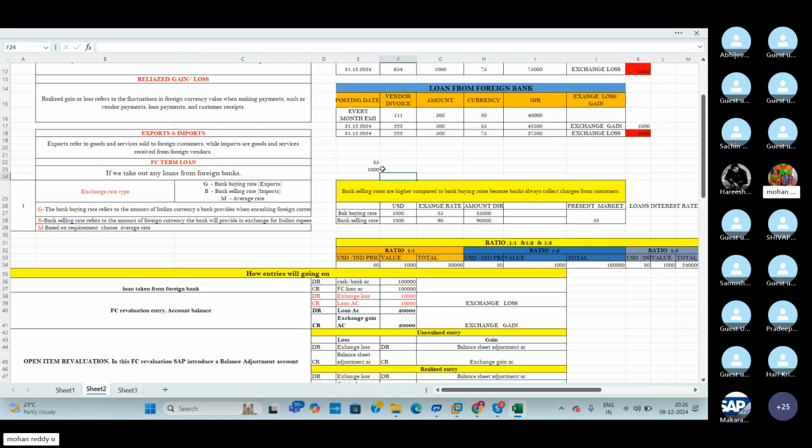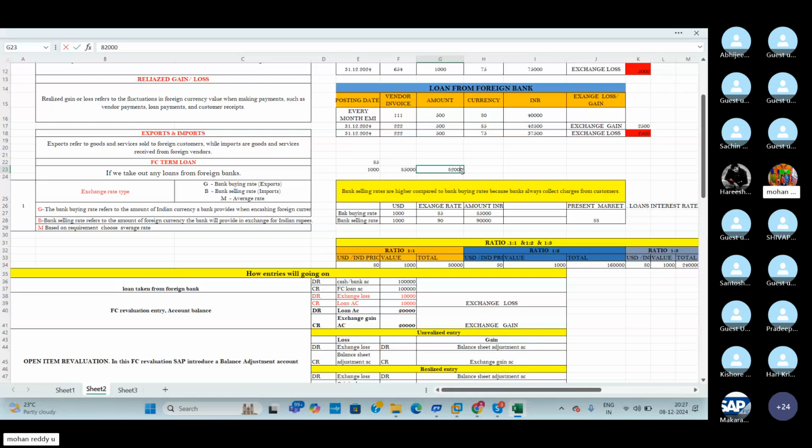So in the same way, for bank buying rate, you have $1,000 and the dollar price is 85. Then the total is 85,000. As per your intention, the banker should pay 85,000, but the banker will pay less than that. Maybe 82,000 or 83,000, because they need to collect charges from our side.